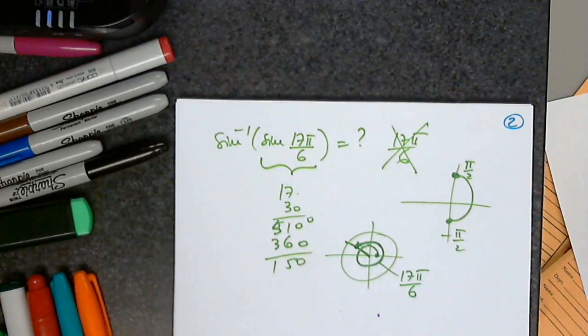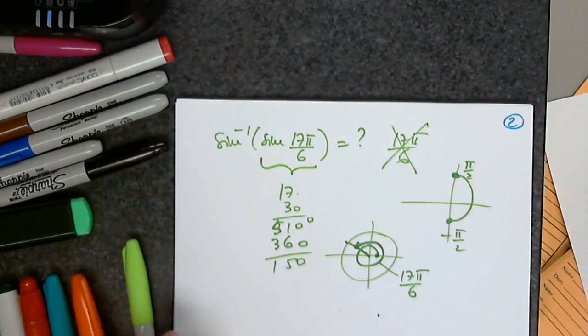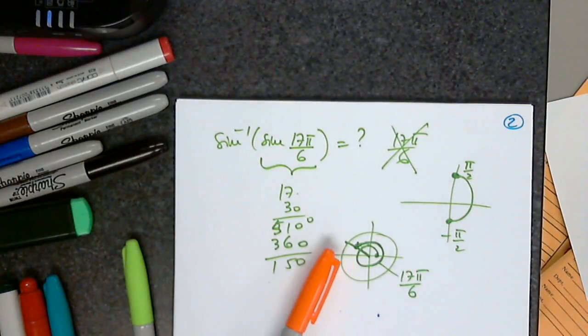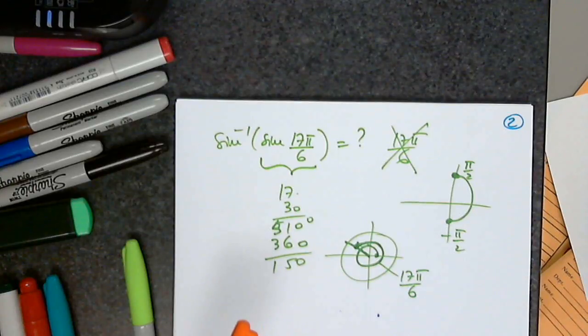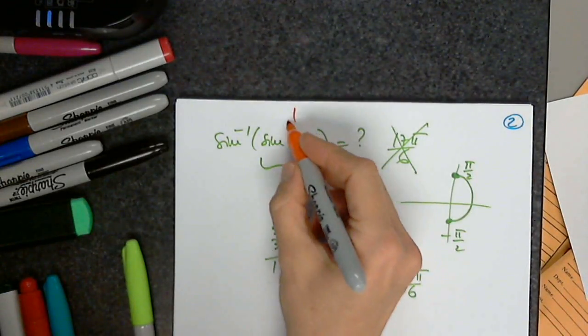Any questions on that? Where did you pull the 30 from? Pi over 6, we know it's 30. So then 17 pi over 6, we know it ends in the second quadrant, right? So how much is sine 17 pi over 6 then? What is the reference angle? Pi over 6. Right. So how much is sine pi over 6? It's the first number at the top of the little chart that we have to remember. 1/2. So this number is 1/2.